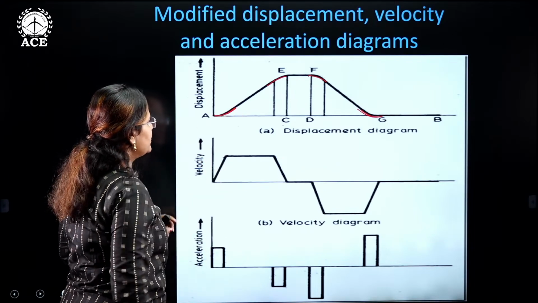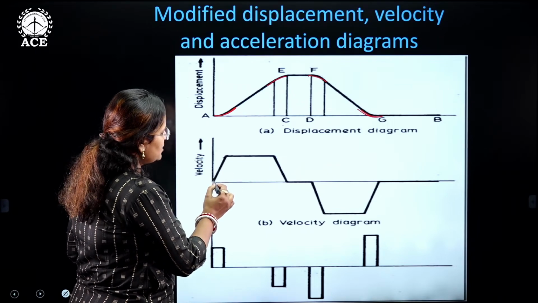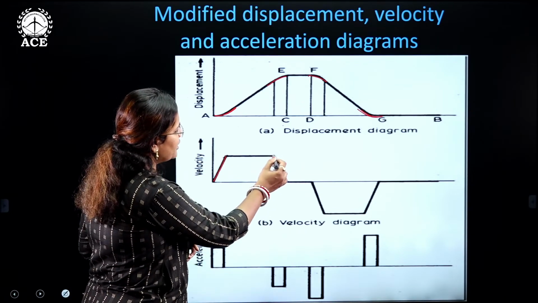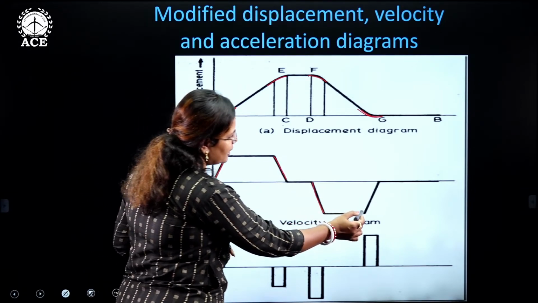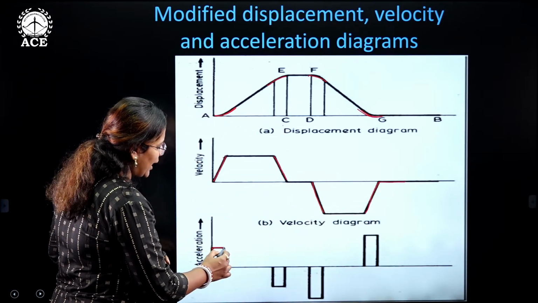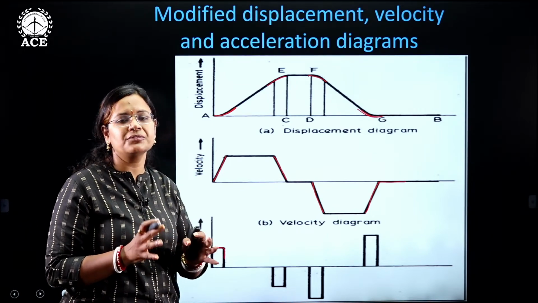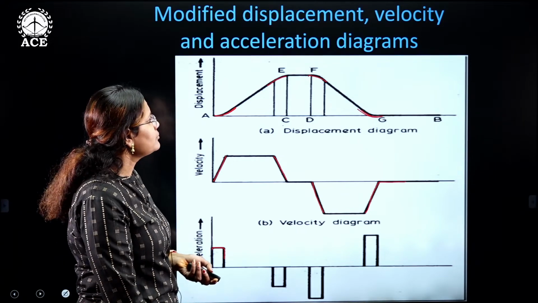Based on this displacement diagram, the velocity diagrams are given like this. See, slide change. This now shows the gradual increase of velocity, gradual decrease of velocity. Again, a gradual further decrease of the velocity and gradual increase of the velocity, and then the dwelling period. Similarly, here also acceleration is not going to infinity. It is going to a certain finite value. Acceleration is finite over here.